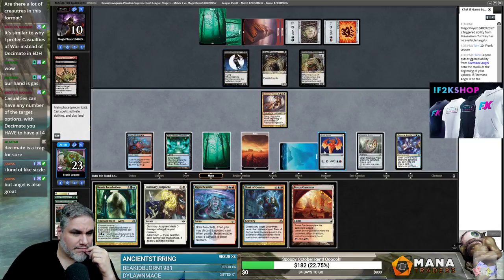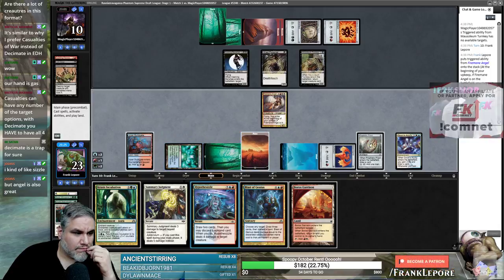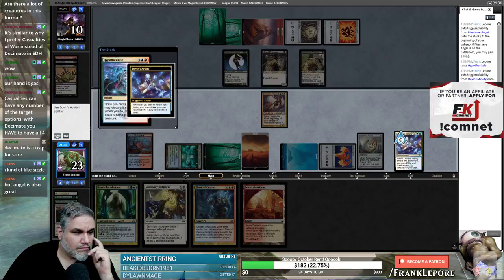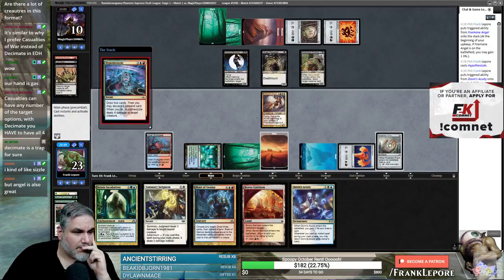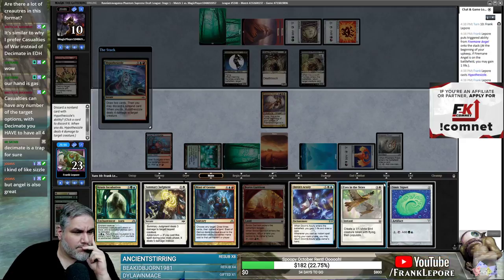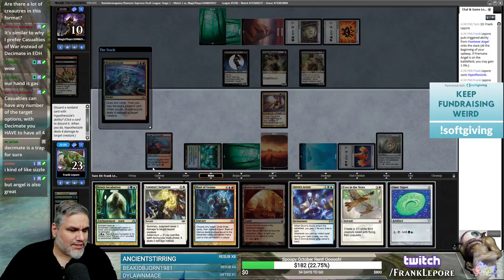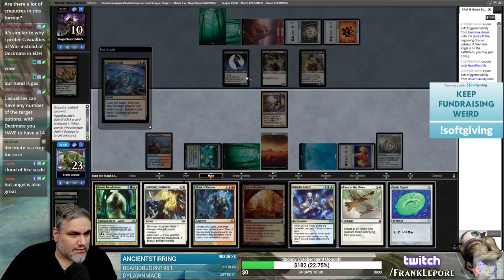with the Sizzle. Oh yeah, bounce it. Draw two. Keep Summary Judgment up. The guys in the sky. Actually, let's get rid of... Actually, this gets rid of like a blocker next turn. So we're just going to discard Eyes in the Sky.